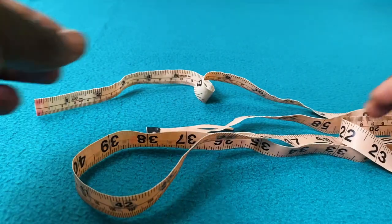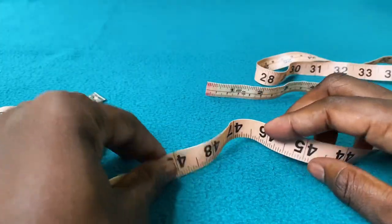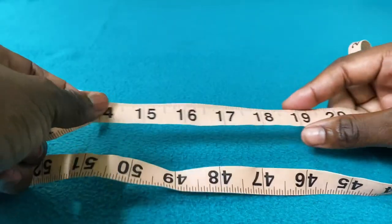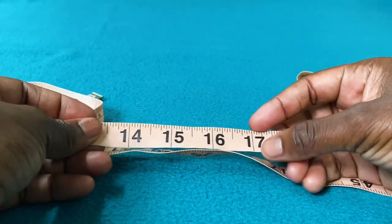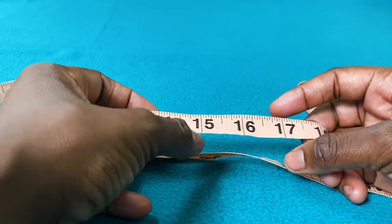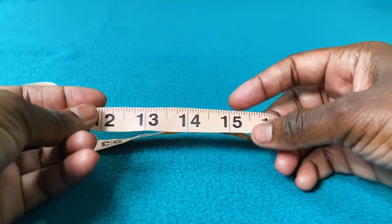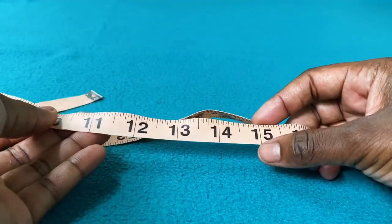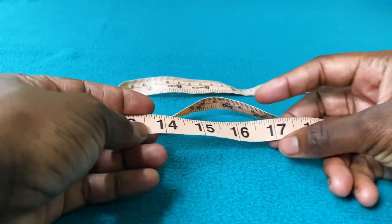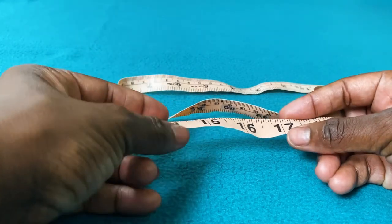You are going to start by getting your measuring tape, and when you get it, you are going to measure from one shoulder downwards up to where you'd like your top to stop. I've already measured mine and I would like it to stop at 17 inches. On those inches, you are going to deduct 2 inches. So if I deduct 2, I'll remain with 15 inches. I am now going to multiply these 15 inches by 2 to make it 30 inches. On the inches you get, you just deduct 2 inches and then you multiply the remaining by 2.